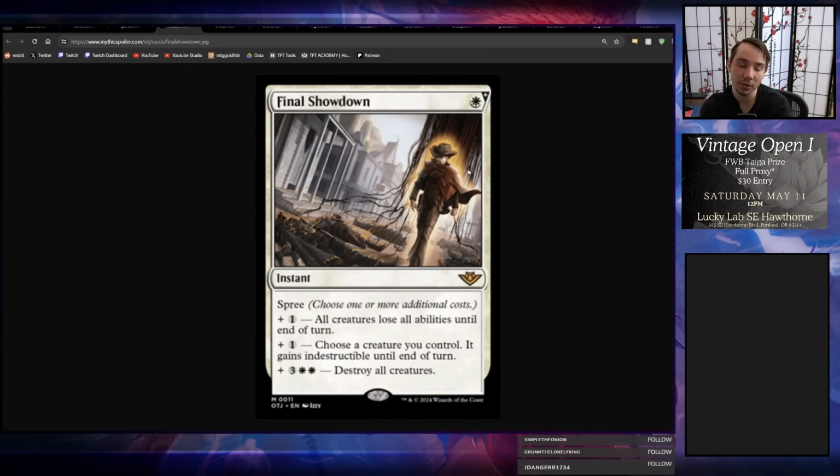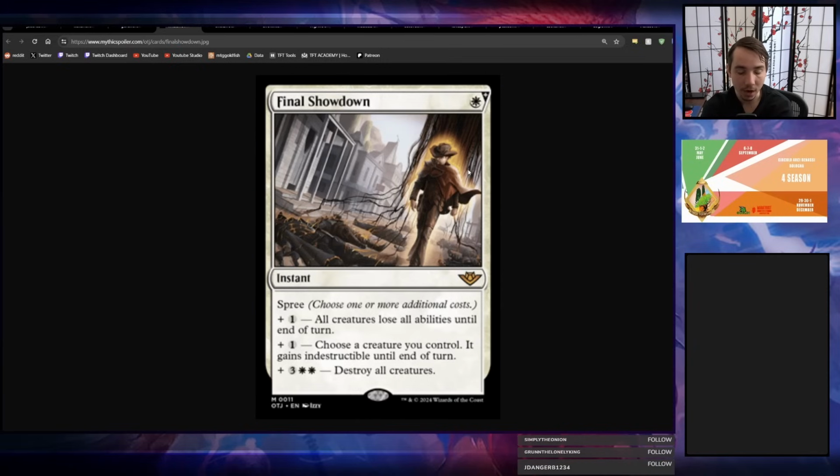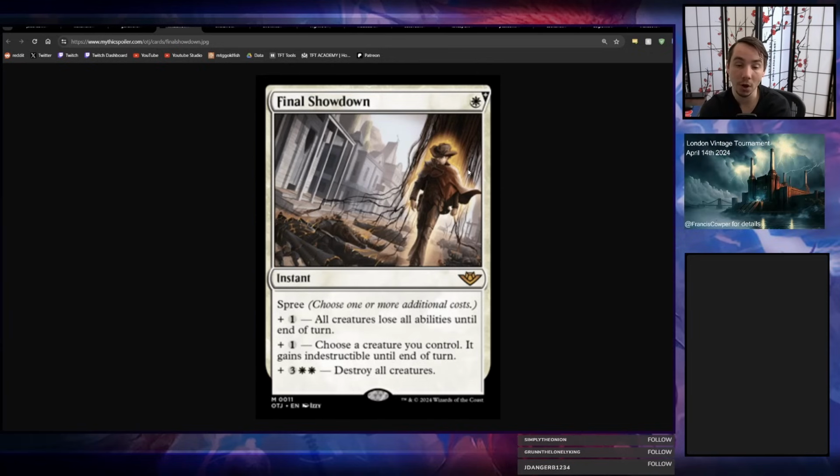I just don't think this card is good. The main use case for this card is paying the extra 1 to have creatures lose all abilities until end of turn. It kills constructs, because constructs have power and toughness based on an ability. So you can kill constructs with this card, which I think is good. And if you're more of a combo-oriented Dreadhorde Arcanist deck, thinking like a Breach deck, a Lurrus Breach deck, then you could turn off Collector Ouphes and stuff like that for a turn. So maybe there's something there.